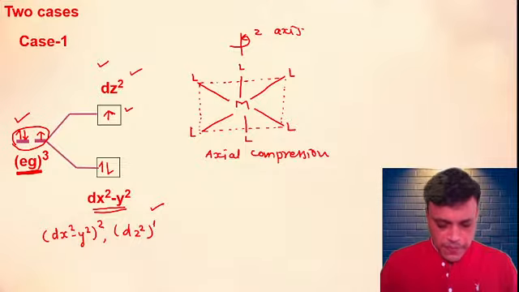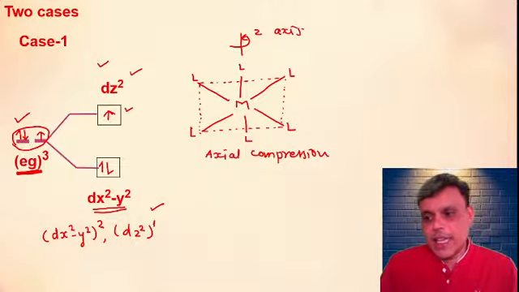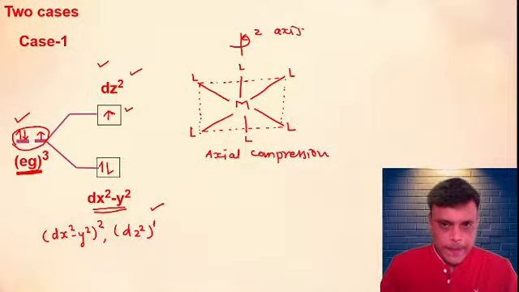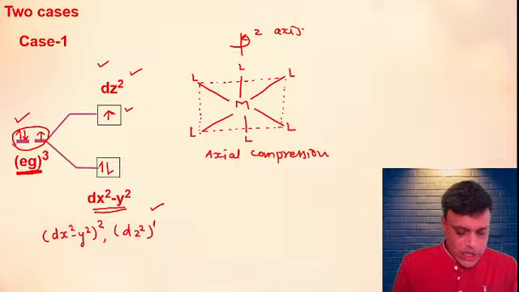अंडरस्टूड केस नंबर 1? टेल मी, सब लोगों को समझ में आ गया? केस नंबर 1, when dx स्क्वायर माइनस y स्क्वायर 2 and dz स्क्वायर 1, when this electronic configuration is there, then axial compression takes place. ठीक है, समझ में आया? Tell me. Correct. Very good. चलो, जय, विश्वजीत, कोमल, रेणुका, they are saying yes sir.